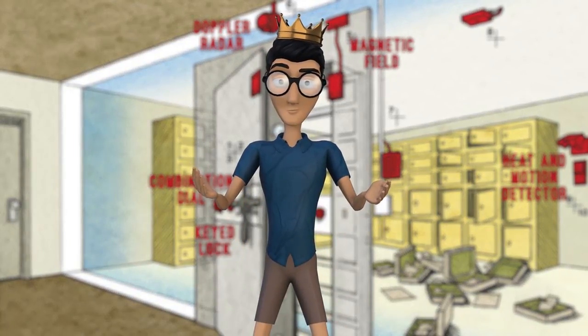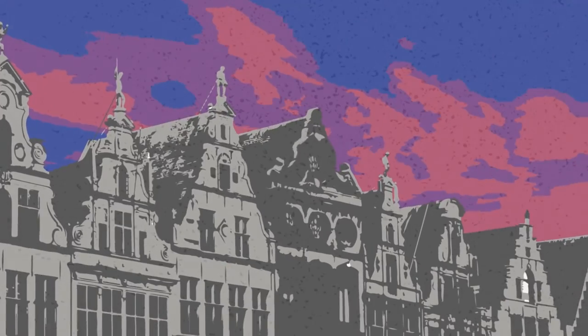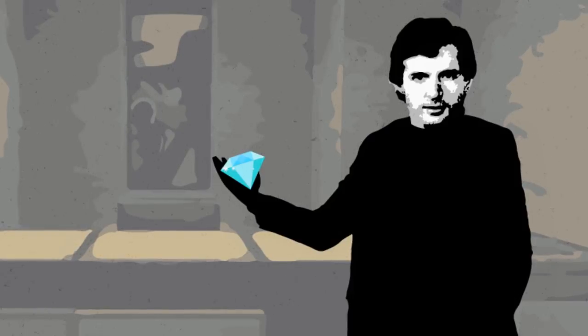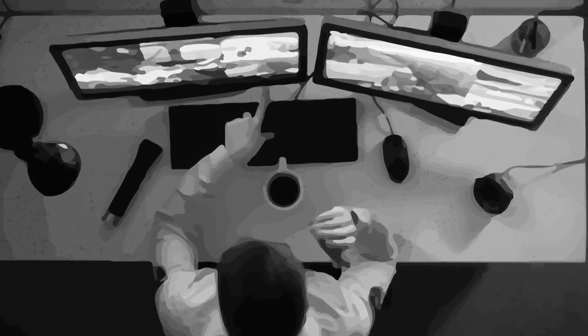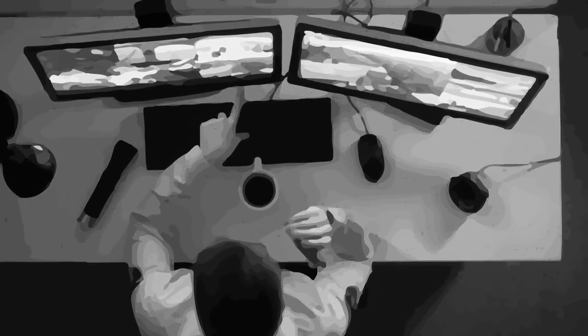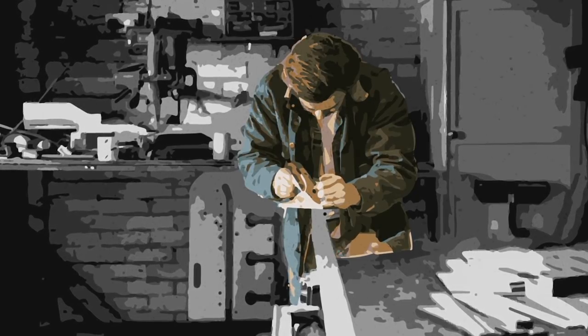How this feat was accomplished remained a mystery until 2009, when Notarbartolo gave a prison interview in which he told the story for the first time. For months beforehand, he had been renting an office in the building and posing as a diamond merchant, which gave him a good cover as well as access to the vault, allowing him to study it in detail and take hidden camera footage of the vault being unlocked so they'd know the combination. One of the crew, a master locksmith, used footage of the long key to make a copy.